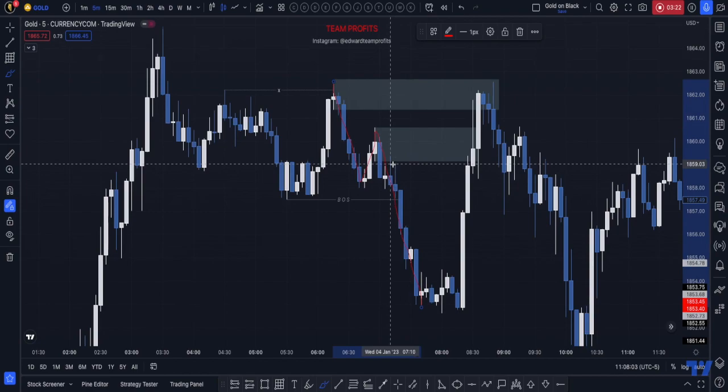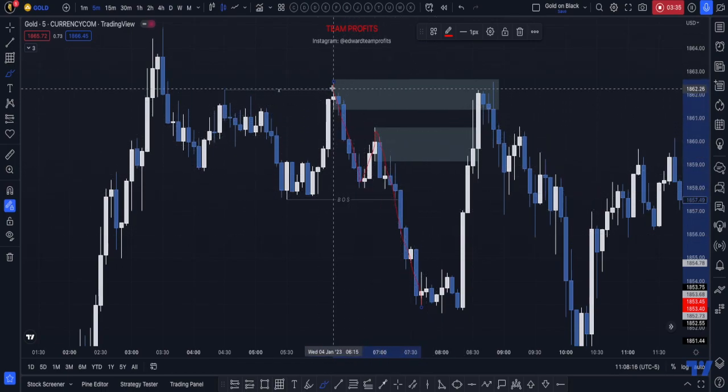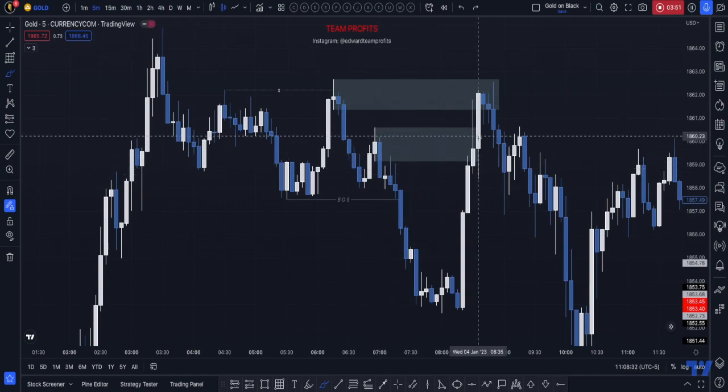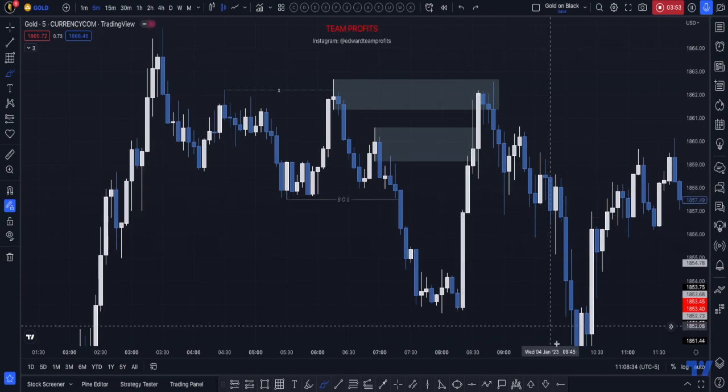The only thing that we can say is, well, there is no imbalance on this one. This one does have some imbalance here, yeah, but this one does not have imbalance here. Maybe the imbalance was actually left here. So this can make the origin a bit more attractive than this one. However, just because we don't have imbalance here doesn't necessarily mean this is not a good area. It is a good decisional point where the market can actually mitigate and fall from there.